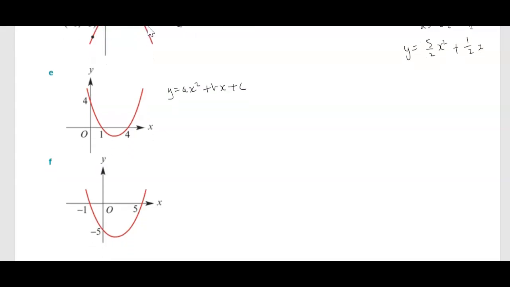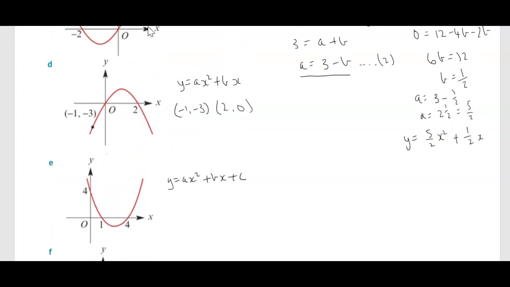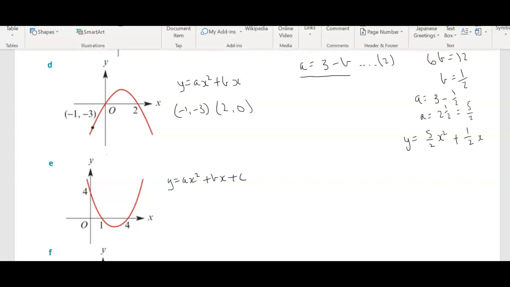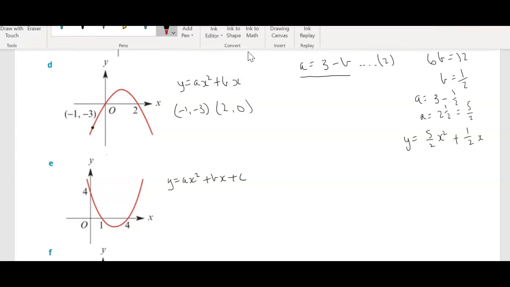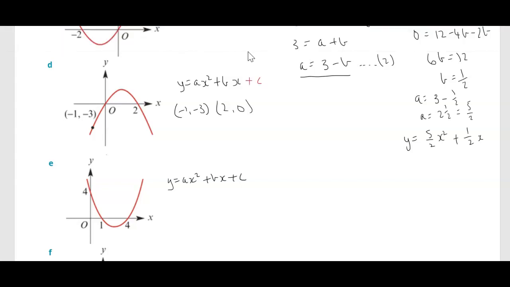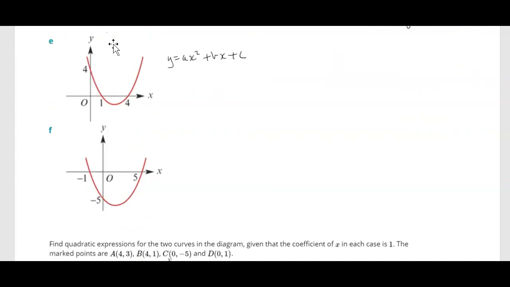So that's why, when you think, okay, sorry, I'm just going on a bit of a tangent here. All right, so let's say we had the plus c for D. C, remember, is your y-intercept. So the y-intercept here is 0. So you don't need to put the plus 0. Okay, so that's if you're wondering why there's no plus c.